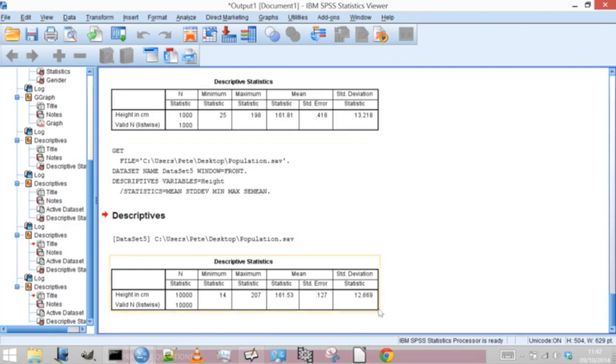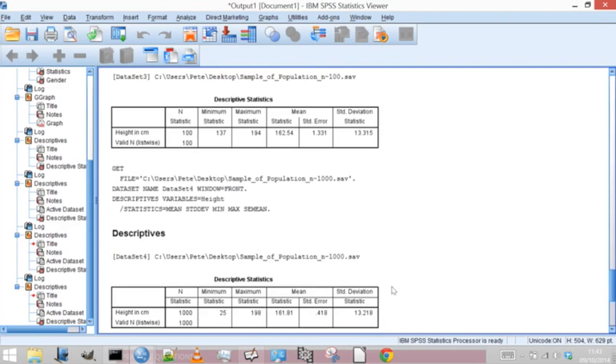And the true standard deviation is 12.6. Well, the standard deviation of the sample was around 13 mark. So actually, this sample was quite representative of the population. And in fact, if we look at the N equals 100, even here, this was reasonably representative. But we can quantify how representative because, again, taking off two standard errors, about 159.5 to 165, we're saying that the population mean would fit within.